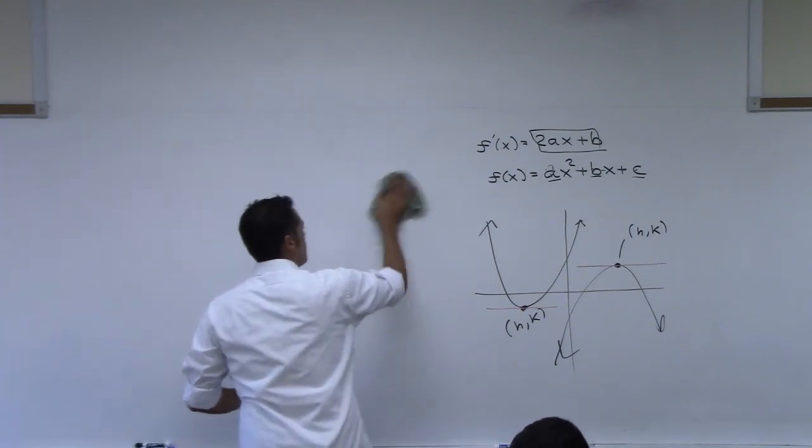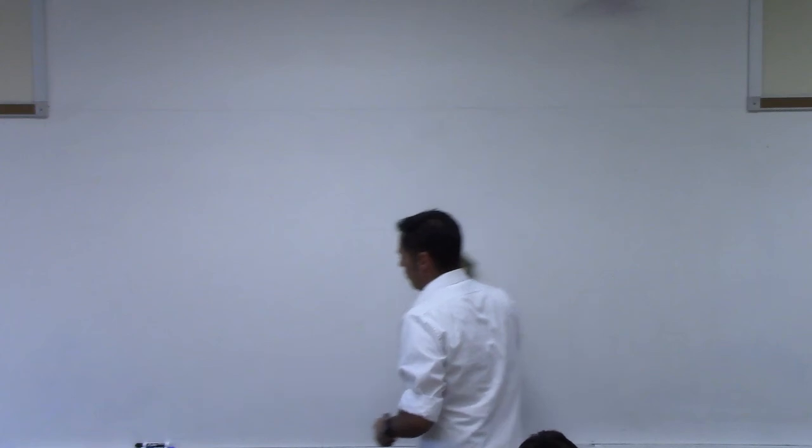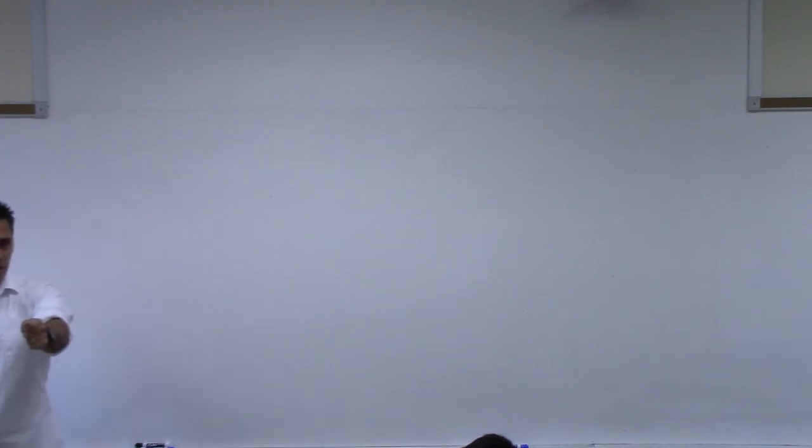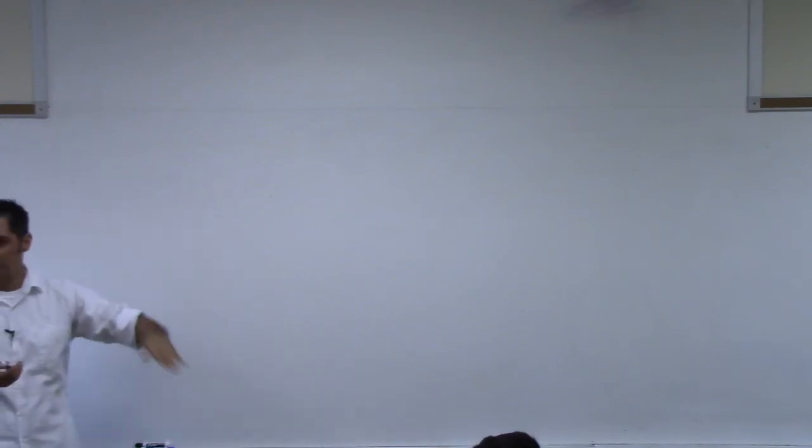All right, so how are we going to use this? Critical numbers. How is this going to be useful? The whole goal of the next 2 classes is for me to be able to give you a function and for you to be able to tell me where its local maximums and local minimums are. I give you a function, and you have to find where it reaches its highest points and lowest points. Tying this back into cost, profit, and revenue functions, this is important from a business perspective. We want to know the highest our profit is and the lowest our profit is.